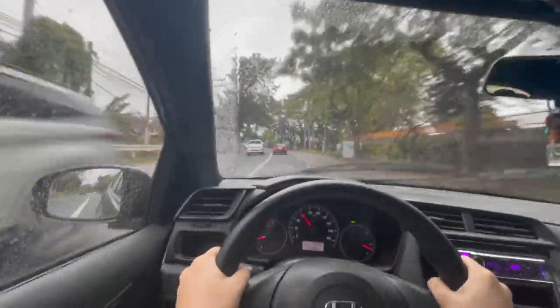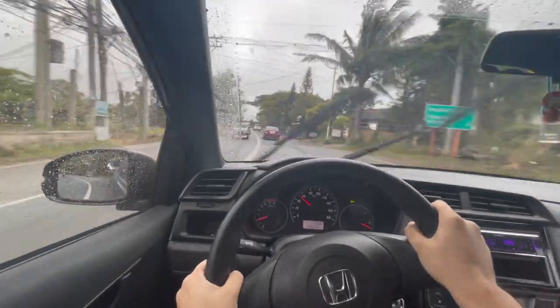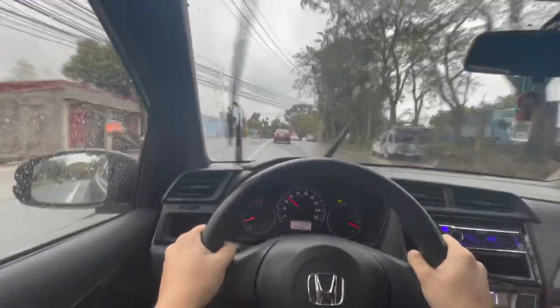The WRX, on the other hand, made 3 more horsepower than the previous one. For me, it didn't make sense at first until I started thinking about it more. This car actually kept me up at night, by the way, which led me to making this video. This is just speculation, but it makes sense.